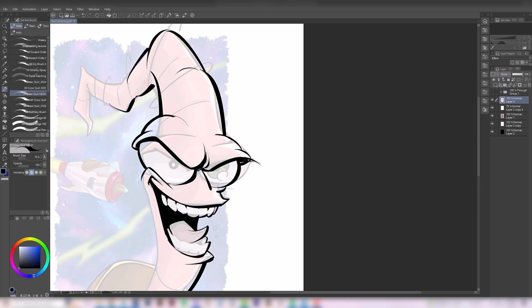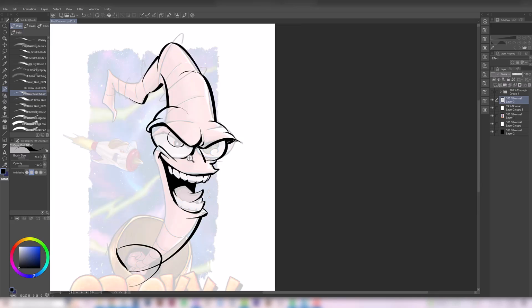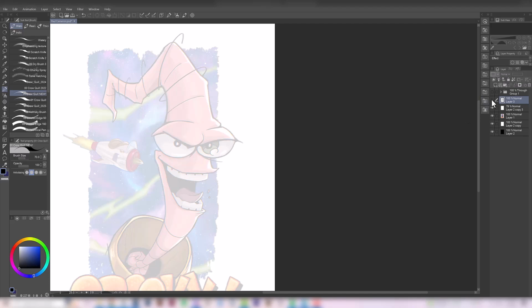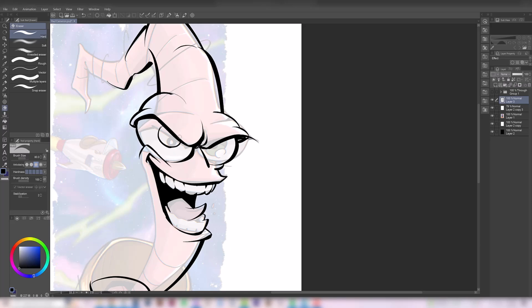So hopefully. And I think that big eyeball could probably go on this side. I don't know why, but I feel like it. Does it matter where it goes? I would personally put it on this side, on the bigger eye. I'll have to look at some references. I don't know if there's like a rule or a law to that where it actually belongs, but I would personally put it there.